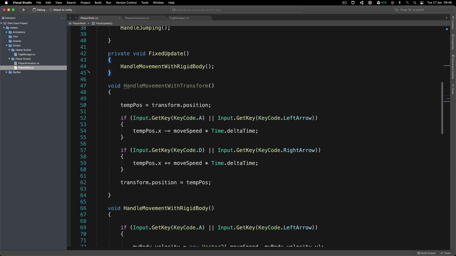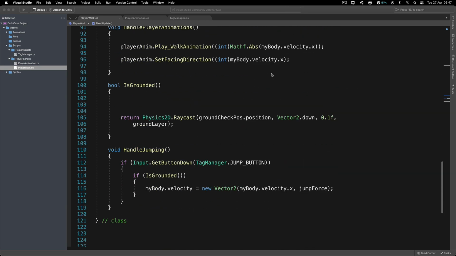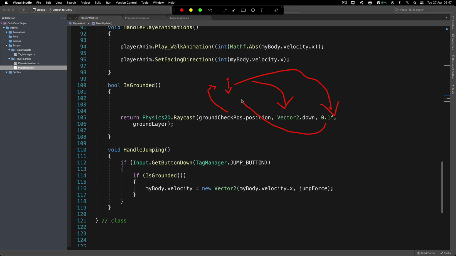First things first, I'm going to show you how this ray functions. It throws a ray. A ray is a line from the origin position. So if I go over here, what we are doing is raycasting. We are raycasting from this position, let's assume this position is here, and we are throwing a ray in the down direction, so going down, and this right here is the length of that ray. And we're checking for collision with game objects that are on the ground layer. We know that the ground is on the ground layer because we set it a moment ago.